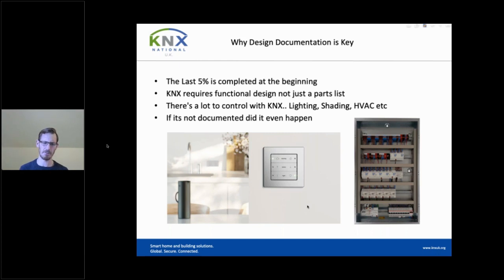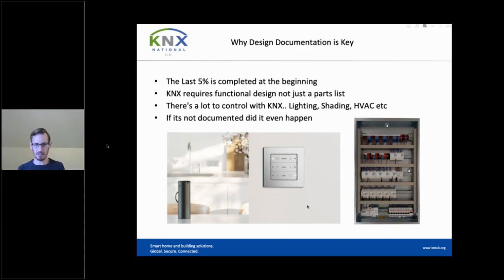And a lot of that is because of the functional aspect of KNX, and actually building control and smart home systems in general. If we're an electrician installing a light switch for traditional control of lighting, the functionality of the light switch is fixed. It does what it says on the tin. You buy it, it switches a circuit on and off. It might be a two-way switch, it might have multiple gangs, whatever, but the functionality is defined. So you don't need to tell the customer what it does. You don't need to document that, because you know it's a light switch, or maybe it's a rotary dimmer, whatever it may be. But with building control, it's different.